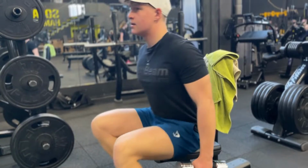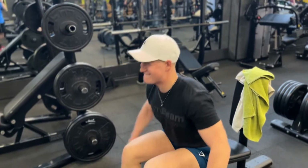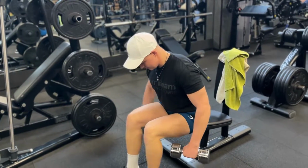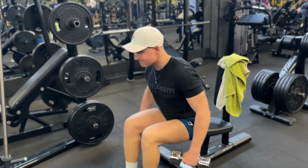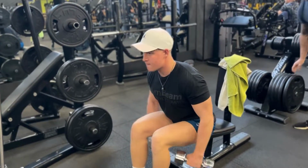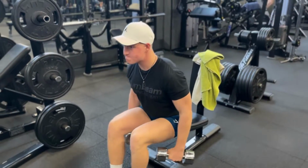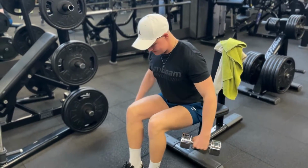Okay, another exercise we have is this superset which I like to do, lateral raises. Here I like to do about 10 to 15 reps seated, and if I reach failure, I stand up and do as many reps as I can. So yep, this will totally destroy your delts and is a very good exercise.